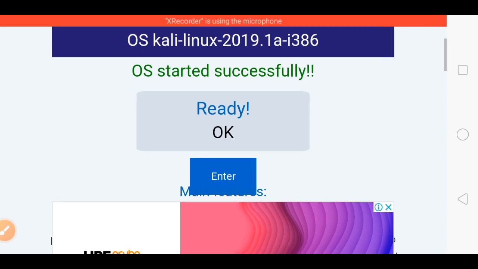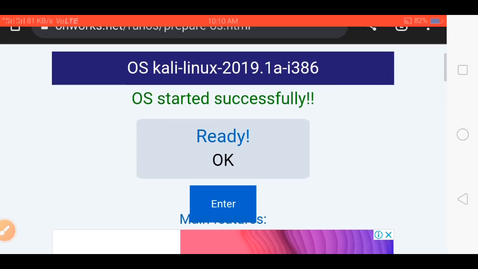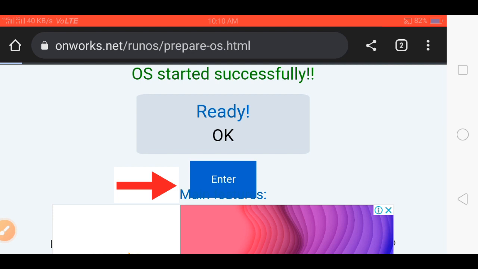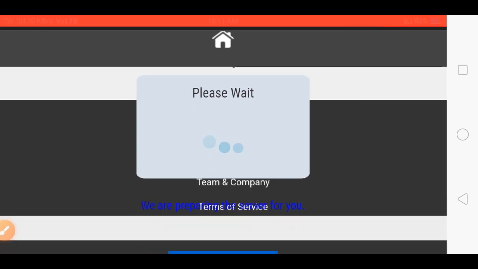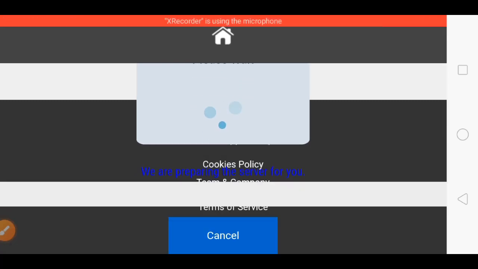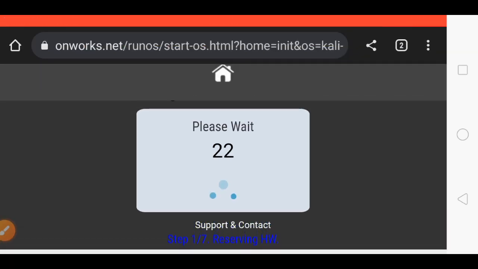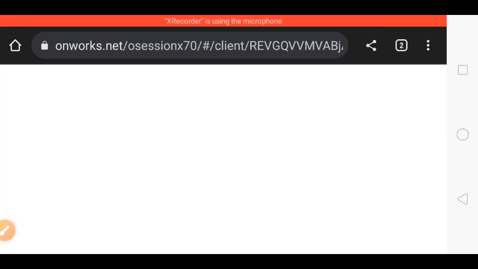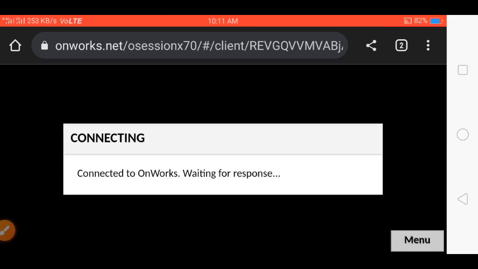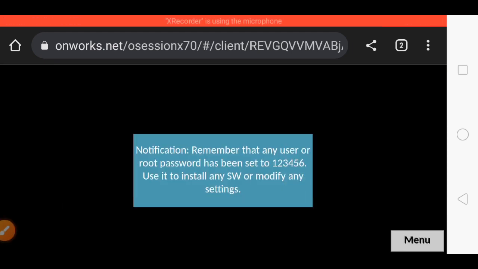Now you can see our Kali Linux is ready. Then press enter. Again wait some time to get all our work done. You have to wait for 25 seconds to complete its process in the background. There you go, our Kali Linux is ready.